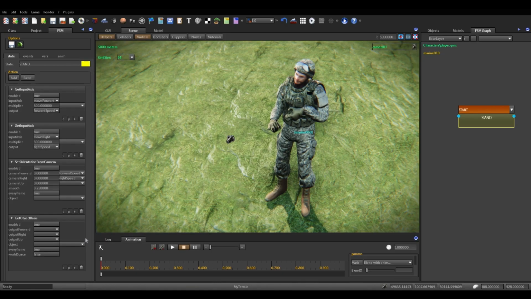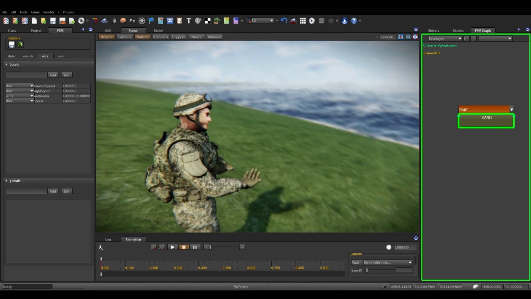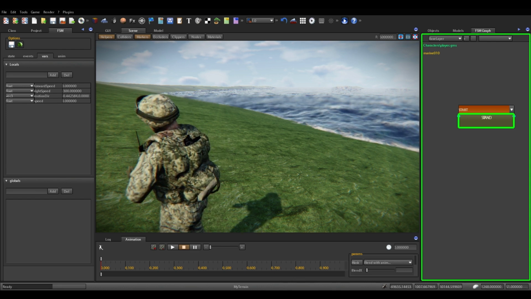So I can store in the motion dir variable the forward axis of the character. You can see how the motion dir variable changes during the runtime test.